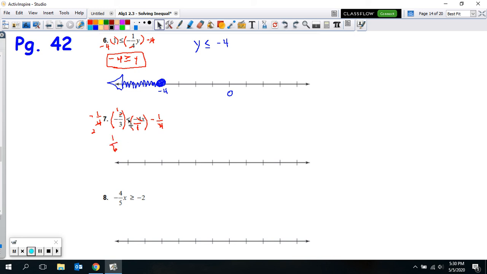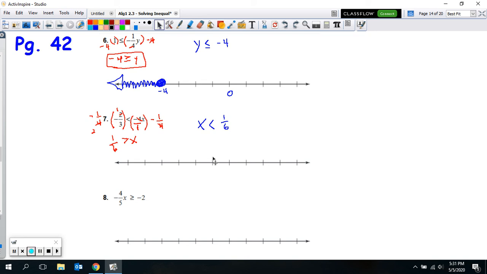Our inequality sign, should we flip it? Well, we are multiplying by a negative, so yes, we should flip it. So we want to flip the direction of that sign, and now we have our x on the other side. And again, it looks like it's facing backwards. I'm going to flip it around just so the x is first. And that means that the arrow is pointing to the x, just like it is here. It has to point to the x, and we got 1/6 there.